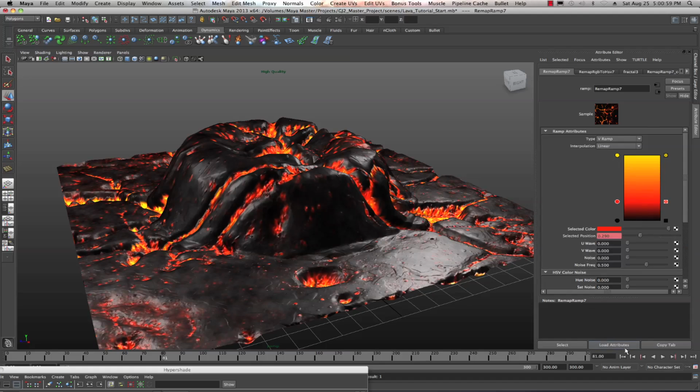All right, and we'll go back to the beginning of the animation and play it. And you're going to notice a difference, well, you're not noticing that much of a difference here, but it's that technique that will cause changes in the overall coloring of your lava in here.